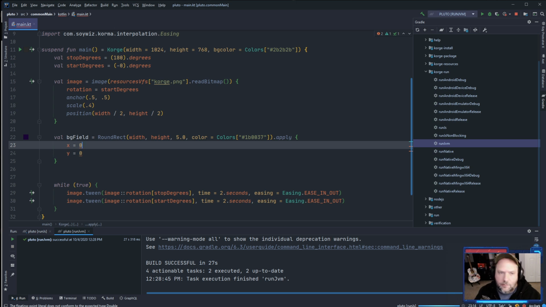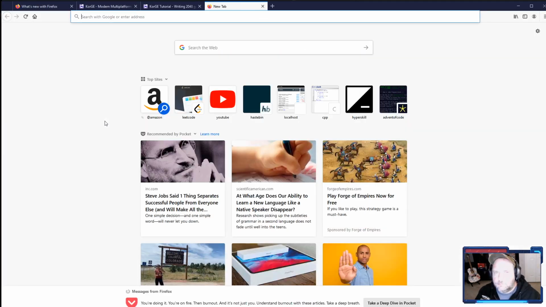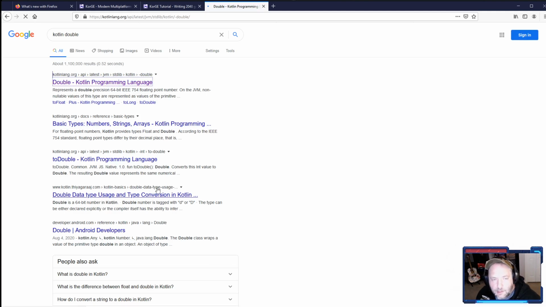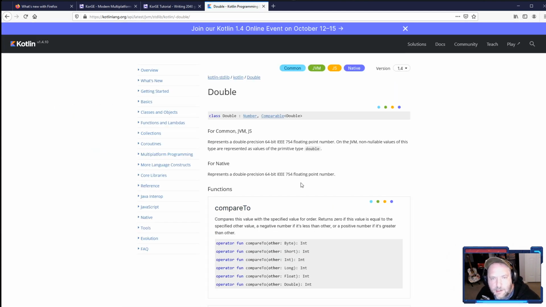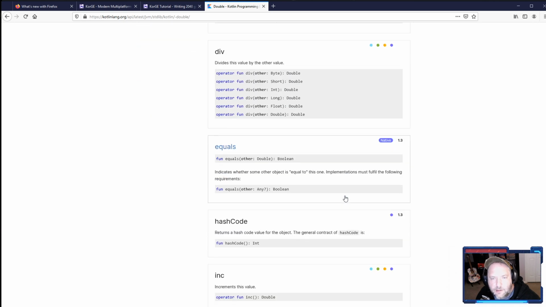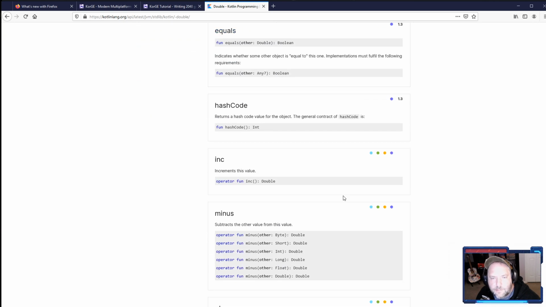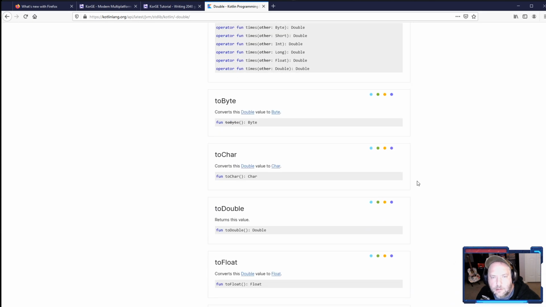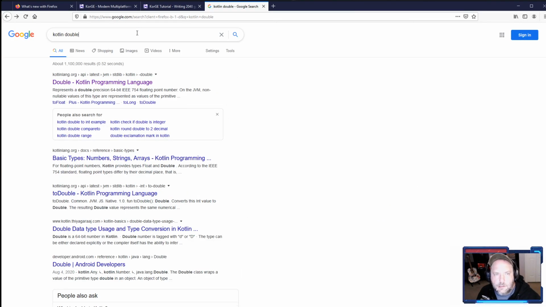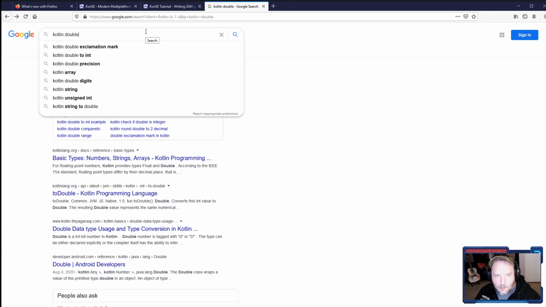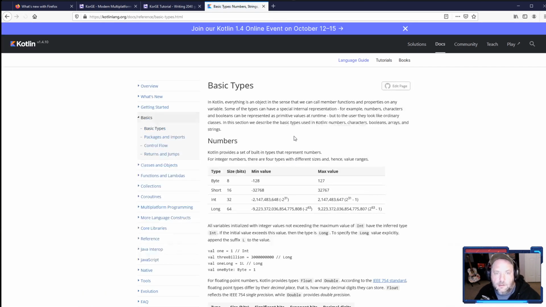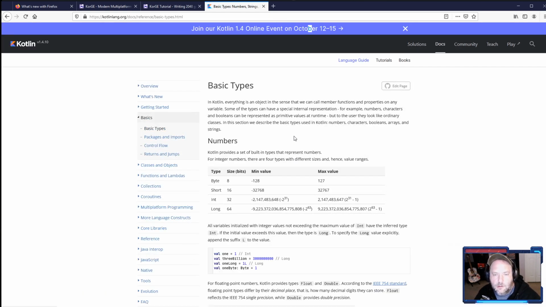Geez, how do you do doubles? Yeah, I should say I have not been doing Kotlin in several months now. I was doing a lot there for a while, and then I just stopped. And I miss it dearly. Let's see. There's like a character usually you can kind of put at the end. Double. So it looks like L for long.